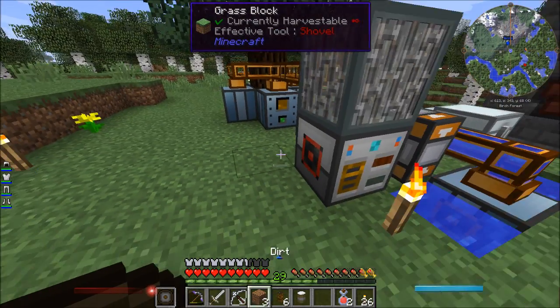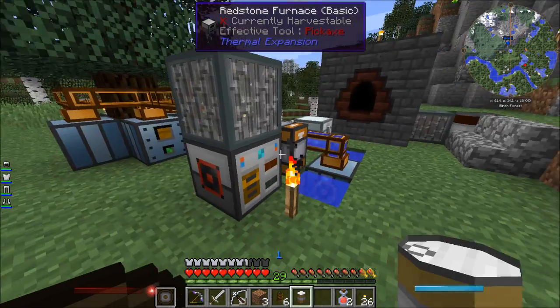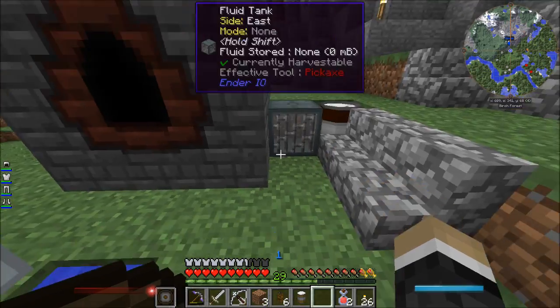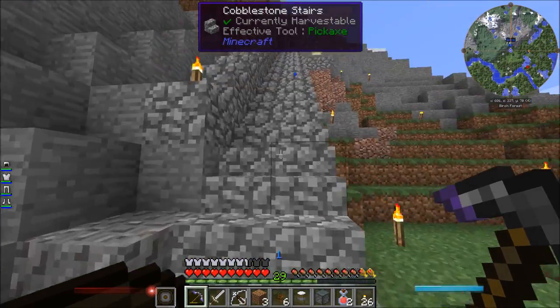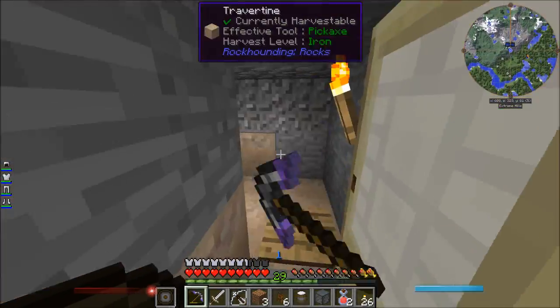Mine you up. That's a lot of fuel, though. And we're going to need something else. See, this thing's already finished, so I have all that coal to use. And now we're going to use this. Because, why not? It's there, and I can use it.